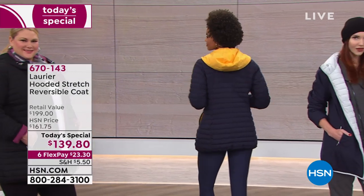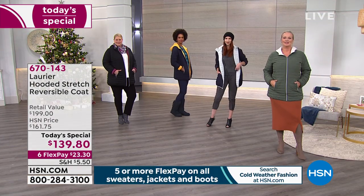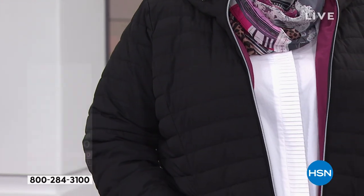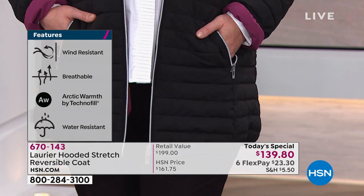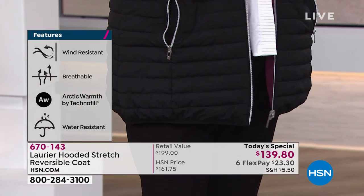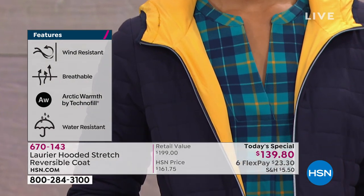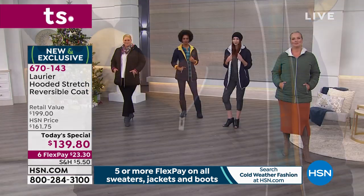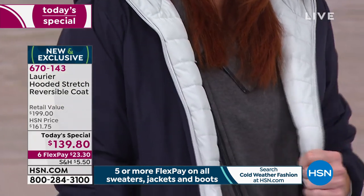We have all girls, all ages, all sizes, and it's really flattering. I thought it would be thin — did you know this jacket was designed to keep you comfortable even in below-zero weather? When you feel the softness you wonder if it can really be that warm. In Canada right now we're getting snow and this is what we're wearing. This is not a jacket for hours in a blizzard, but it's your everyday winter coat.